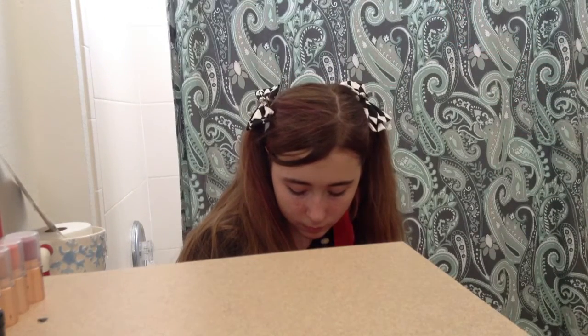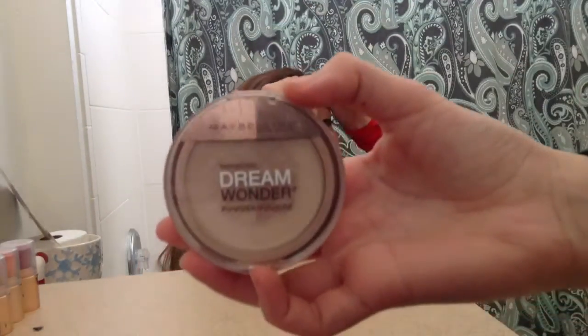Okay. So you just want to add a little bit, and it just helps all the makeup stick onto the face. Now, once that's all rubbed in, I'm just going to be taking a powder and make sure it's light. That's good.